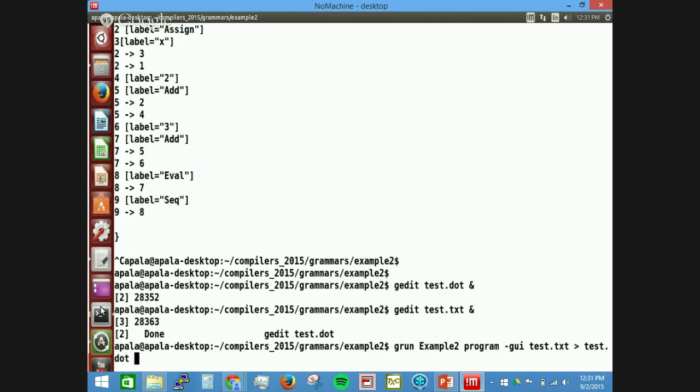So it will have the same effect, but it will require you to write less code. Otherwise, you have to open the file, write in it, close it, all within the ANTLR program. But if you redirect the output at the command line to the dot file, you don't have to write all that code. But it's personal preference. I don't want to force you to do one way or the other, and output gets redirected and it's done. Okay. Any questions about this?